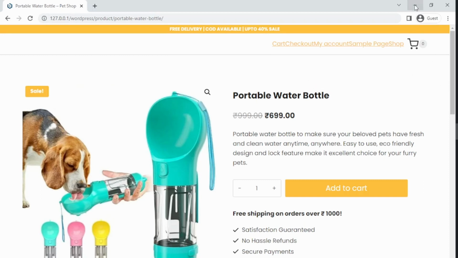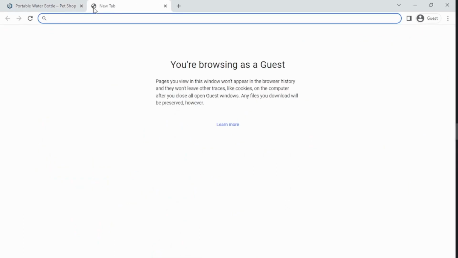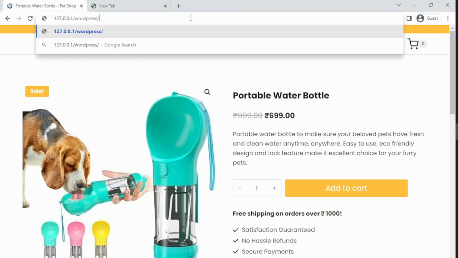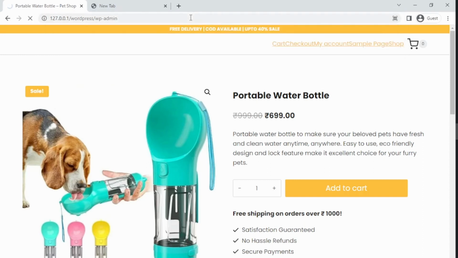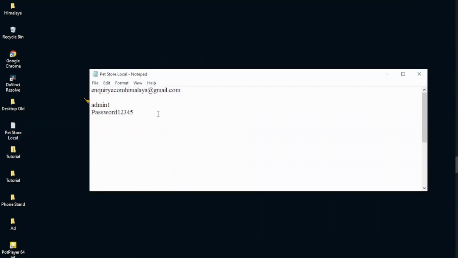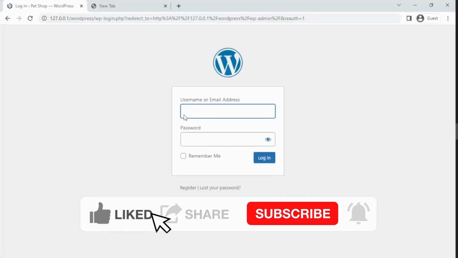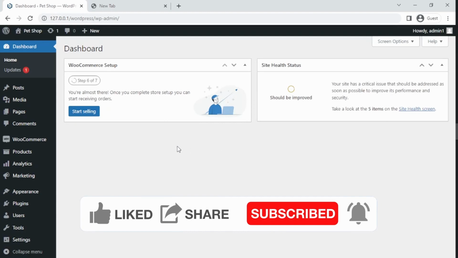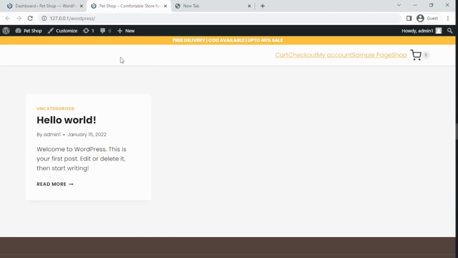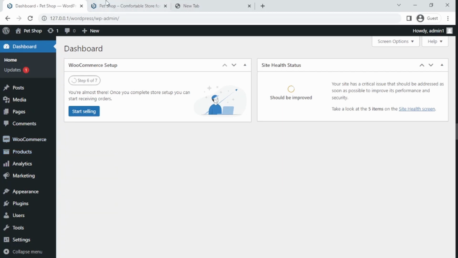Okay, so let's go ahead and see how we can do this. In order to log in to our panel, we need to go to the website and slash wp-admin. Once we hit it, we need to log in to our website. I have my user credentials right here. Alright guys, I'm here right now, and we need to create our header and footer. Okay, so let's go ahead and create them.